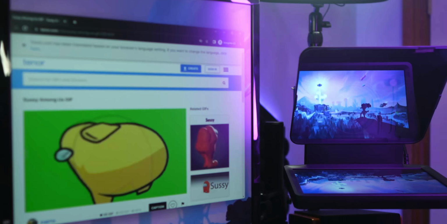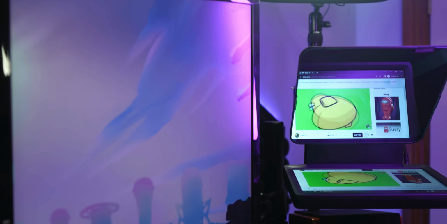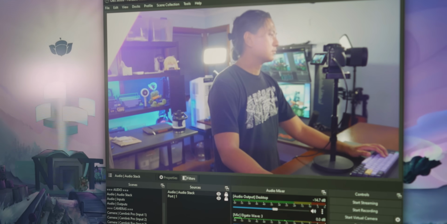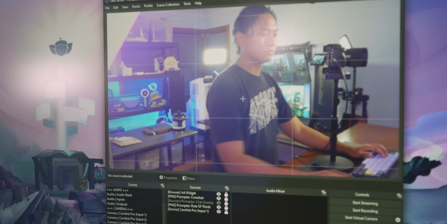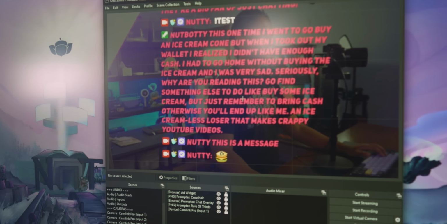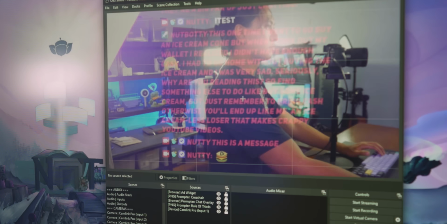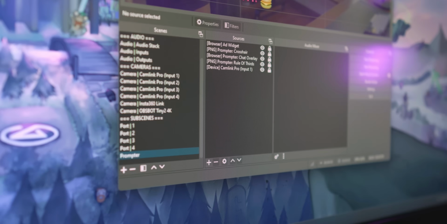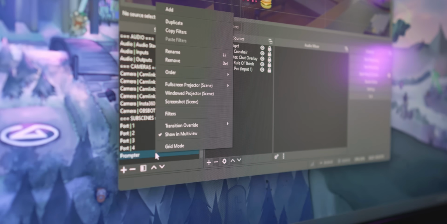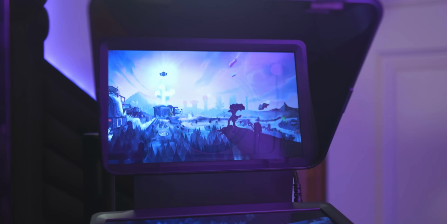Now, as I keep saying repeatedly, you can put whatever you want on this because it's a second monitor. And that gave me an idea. What if you built up a scene in OBS that you never display to your viewers, you never show it to anyone, but you project that onto the prompter? Now, it turns out you can take any scene or source that you want, right-click it, and project just that one scene to any one of your monitors. And that actually works exceptionally well.